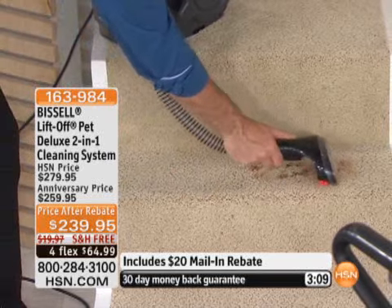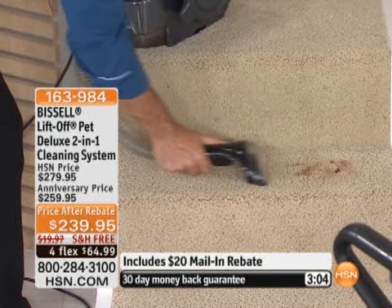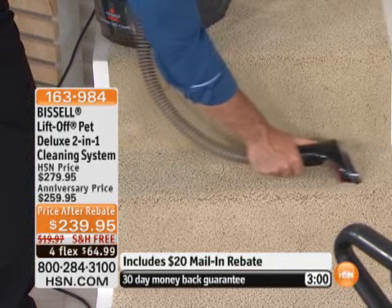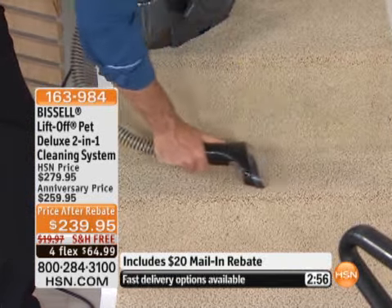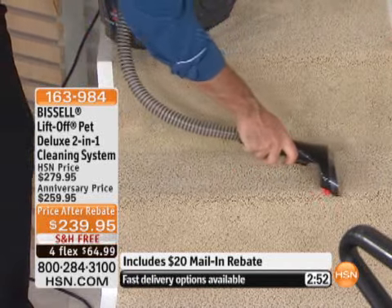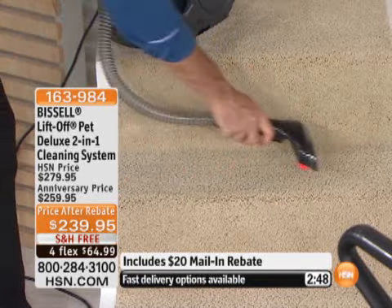Applying solution, breaking it down, using that brush — that's how you remove the stain. If you spill spaghetti sauce on the arm of a chair, it's panic — because you know there's oil, there's tomato sauce, and it's on a yellow sofa. What was I thinking buying a yellow sofa?